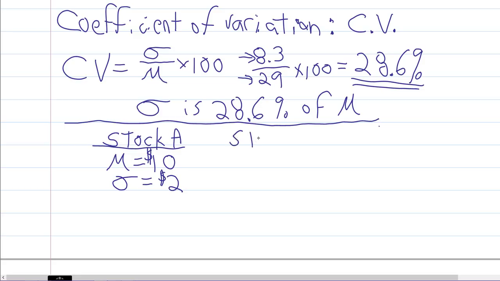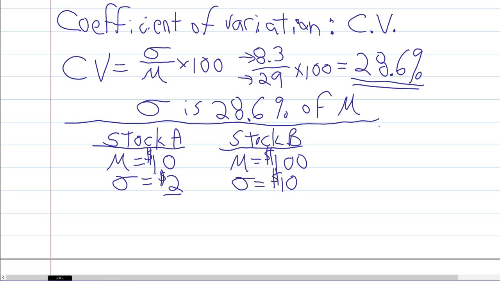Stock B has a higher average price. The average price over the last 6 months or so has been $100. But the standard deviation of stock B has been about $10. So what does this mean so far? Well, a standard deviation would tell you that commonly stock A is $2 above or below its average share price of $10. So some days it's $2 above 10, some days it's $2 below 10. Stock B on average is 100, but it's common for it to be $10 above or below its average price. Most of the time, in other words, this stock is within $10 of its average. Most of the time, this stock is within $2 of its average.